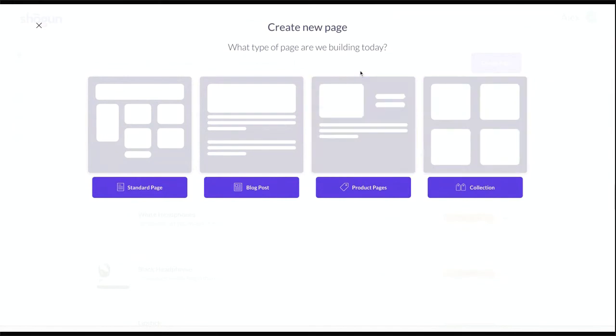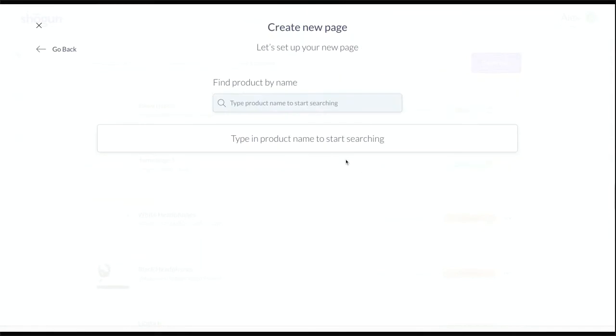If you're on a platform that doesn't have product pages, let's say, through Shogun Page Builder, then you can simply build a standard page. You could select one of those product templates, or you could build your own layout, copy it as a snippet, which I'll show you later on, link it to a product page that you have on your back end, and then you're essentially creating a product page experience and then just leading it to the cart.